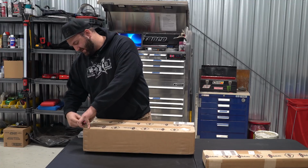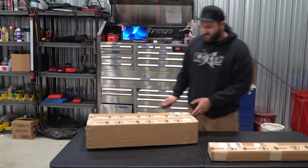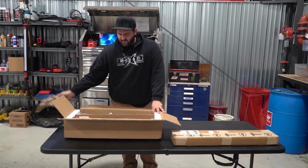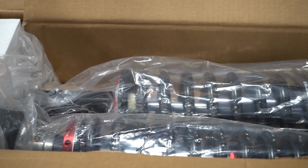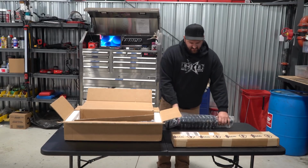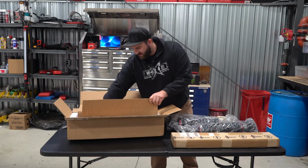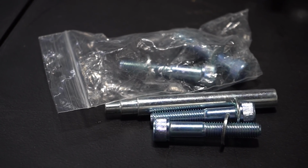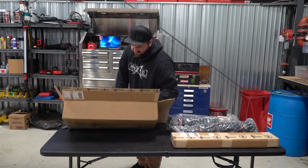Now, from the pictures I've seen, it does look pretty sweet. It looks like a very nicely built coilover. A lot of paper packaging here, good protection on these, because we know shippers aren't very nice with everything. This box has all the front coilovers, and this will be like the rear shocks, and this other box here. So let's see. 1, 2, and then we got some stickers and stuff here, and then what else we got? We got the hardware as well for the strut, the lower strut mounts. Looks like there's some loose hardware floating around in the bottom of this box here.